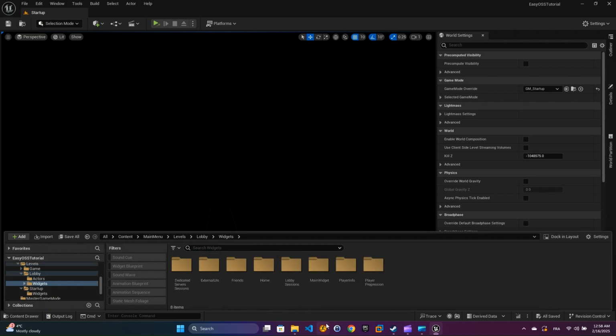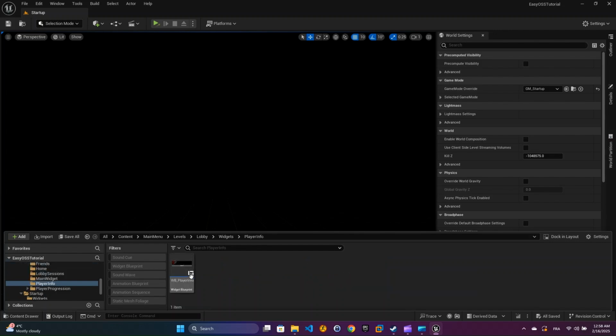In the Player Info widget, we need to adjust the content according to the change in the player card structure.